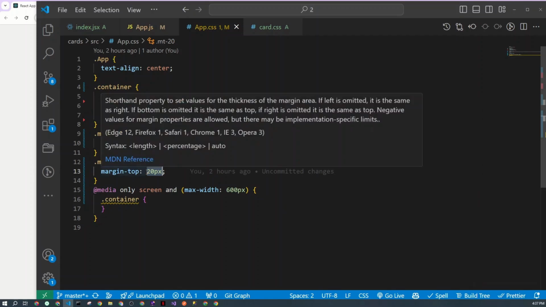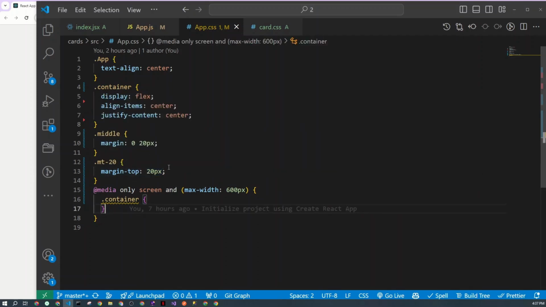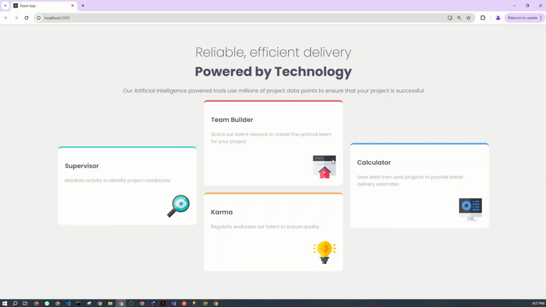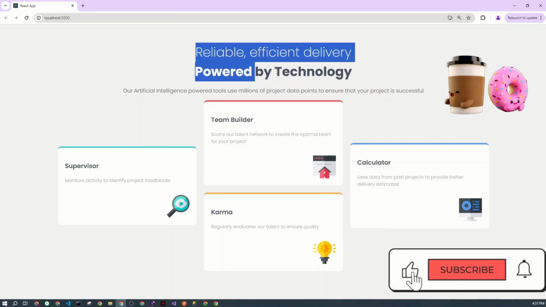You can see these designs are not related to the card itself. It's more about the layout of the parent that's using the cards. That's why the CSS is not in card.css, it's just in app.css. So that's how I laid it out. We go back to our UI and there we go. That is the actual UI that we have built, which really looks amazing.